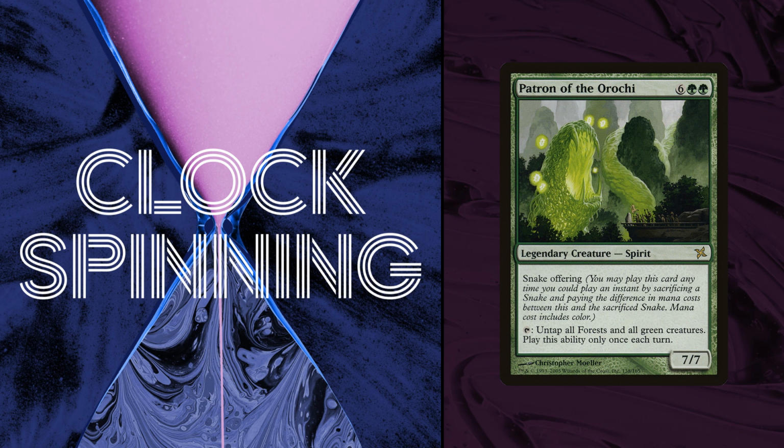Another cool, probably less iconic card here, Patron of the Orochi. This is 6GG for a 7/7 legendary spirit with Snake Offering. That is a keyword. Snake Offering says, you may cast this card anytime you could cast an instant by sacrificing a snake and paying the difference in mana costs between this and the sacrificed snake. Mana cost includes color. And you can tap the patron to untap all forests and all green creatures. Activate only once each turn.